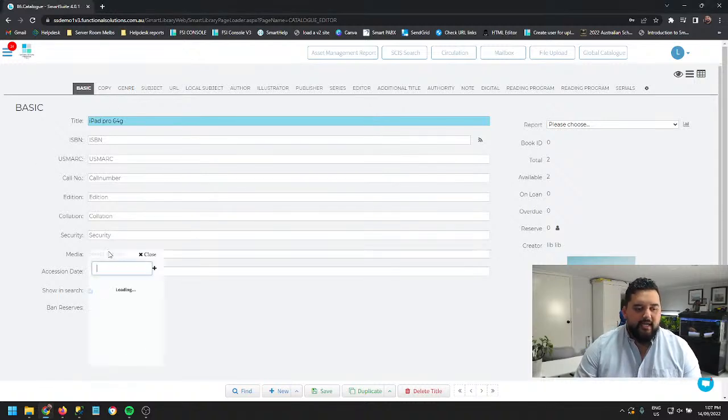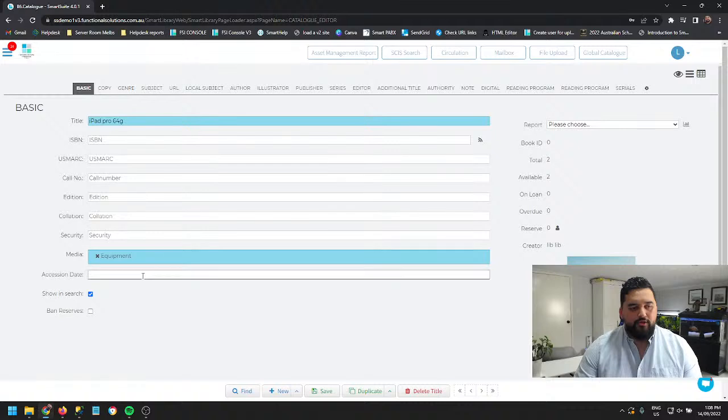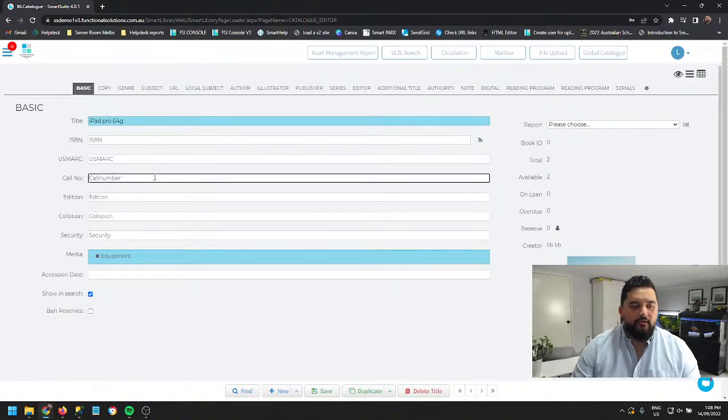Okay, and I will need to add a media. I'll add equipment as that. You can add other information in here. I do tell a lot of sites to add the serial number in the call number field. This is a searchable field for your record, so as I mentioned before, if the sticker barcode has been removed, you can search up this serial number. You can do it like this, or you can just remove the SN, but I like to put that there so I know that's the serial number, not any other random number that's on the laptop or iPad itself.